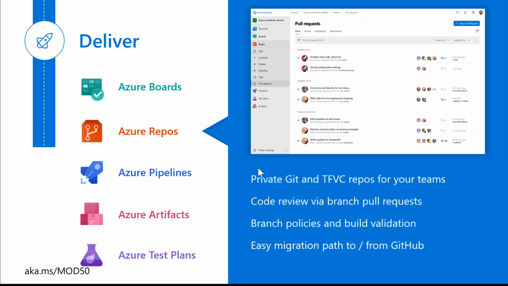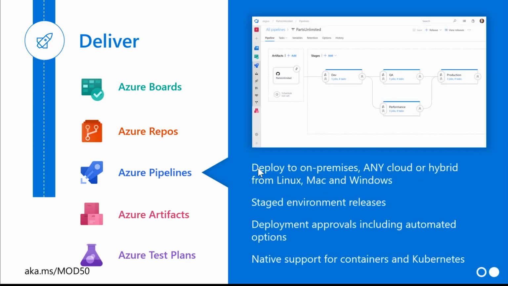We actually have Azure Repos as well. Azure Repos are similar to GitHub repos. You can do everything on Azure Repos you can on GitHub. One of the possible advantages with Azure Repos is that everything is inside of your organization. So you can create teams from your own organization's identity management system, which you might have in place. Typically, in a Microsoft shop, that's going to be Azure Active Directory or Active Directory. And you can control everything and manage the teams from within your domain, inside Azure Active Directory or inside whatever identity management system you use. Azure Pipelines is actually what we're going to focus on today.